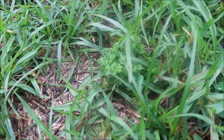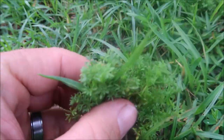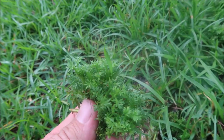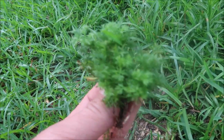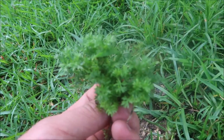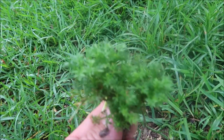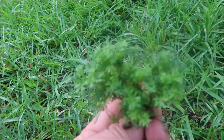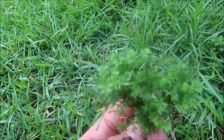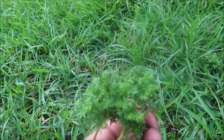This is actually a cool season weed, but I wanted to show it because a lot of times it can give you problems during the summer. This weed looks kind of like parsley — it's actually burr weed. If your kids go out barefooted in the summertime, a lot of times they'll get stickers in their feet from this particular weed called burr weed. It can be controlled with a fall pre-emergent, and using post-emergence early in the year can help get rid of it. If you see it in your lawn, it's important to try to knock it out early because once it gets big and established it has the burrs. Even if you kill it, you still have the stickers in your yard, which can be quite painful.